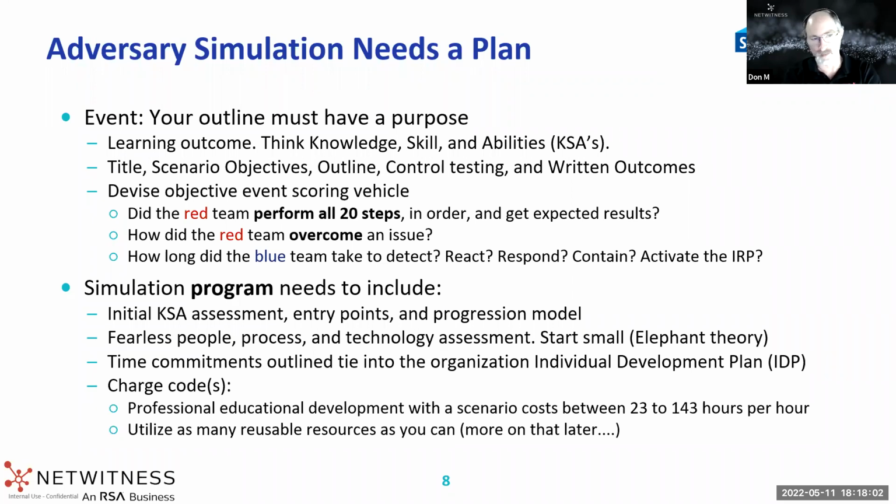Having some sort of a written outcome, a page or two to explain what this thing is, will help you communicate it. And it's surprising to me the value of words on paper. When you actually look at what you want to do in some outline of a plan, and you say, "Gosh, for my adversary simulation plan, if I were a determined attacker, I would win if I could extract from the primary system we had the entire order history of all of the customers over, say, the last 5 years. If I could do that and get that out to an Azure blob space or an AWS S3 bucket under my control, I win." And why would you win?